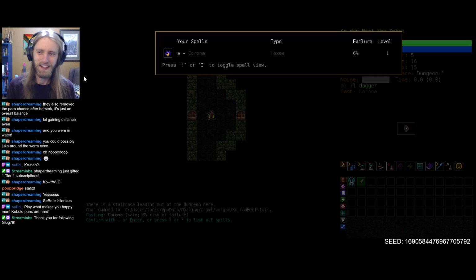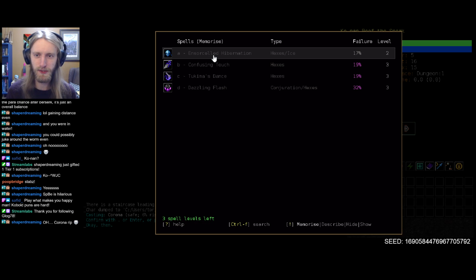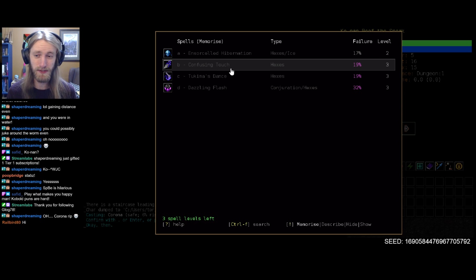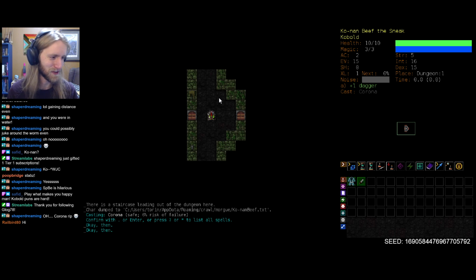dungeon here. As for the Enchanter background, we start off with the Corona spell, so this will make enemies slightly easier to hit. Really nice against invisible enemies too, it will make them pop into existence for us. We take a look at our spellbook, we gain Ensorcelled Hibernation, which is going to allow us to forcefully put characters to sleep, maybe get some free stabs in. Confusing Touch can be relatively nice against certain targets, make sure we're slightly safer as they stumble around. Never really used Takima's Dance or Dazzling Flash, but maybe this will be the time for us to experiment a little. Get a little silly with it and have some fun. We'll see what the run holds.